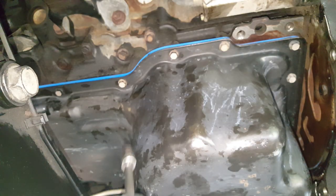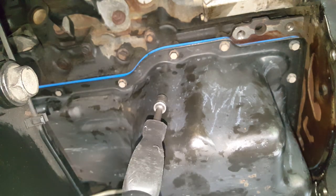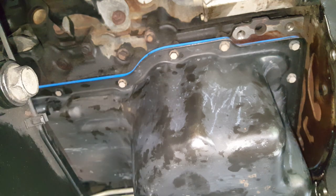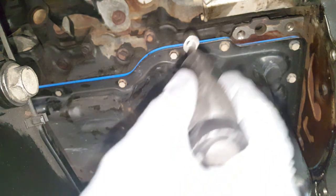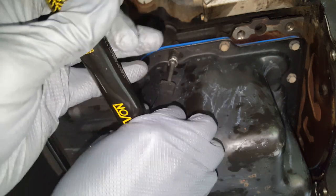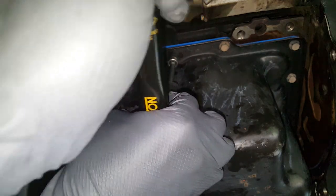Right, so I'm going to be torquing these to 50 inch pounds. If you're not using an inch pound torque wrench, just take your little quarter inch, give it a little snug and call it good. But we're going to be starting here in the middle, if I've got room.